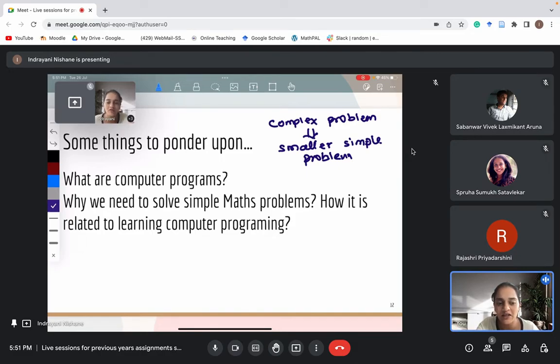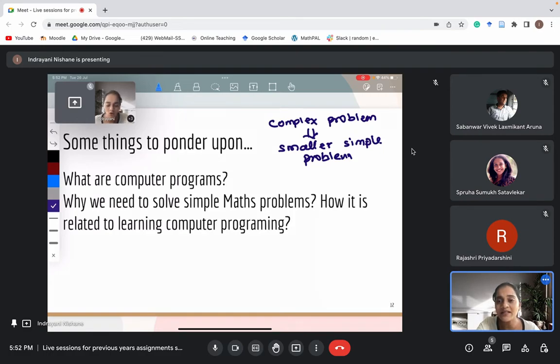Even while speaking or while writing, we need to know the use of grammar. We need to know how to form sentences while writing small paragraphs or big essays. There should be a logical flow. Similarly, even while writing a computer program, we should follow logic to solve the problem, and that logic will come by practicing things which are not related to computer, but all of us have done, like maths.